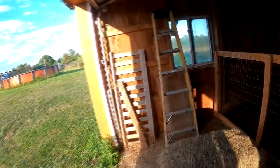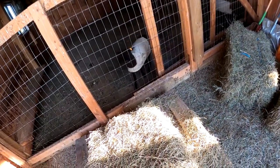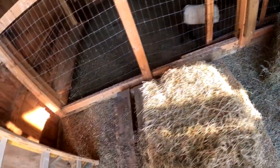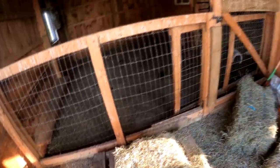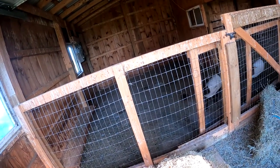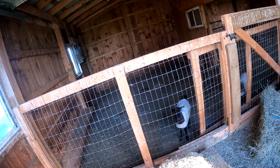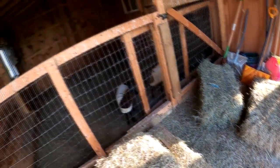I'm giving them a bale and a half right now. Before lambs were here, it was a bale, but because of the lambs, they've added to the numbers. And I like these little lambies, my babies, to have a chance to have some hay before everybody comes in here and pushes them around. Right, little stinkies?